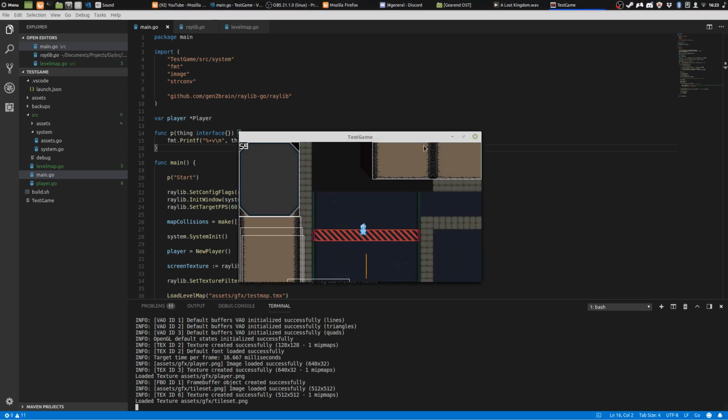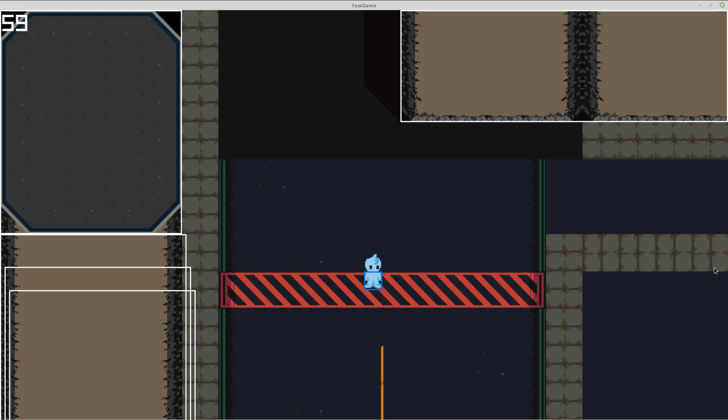Firstly, I have actual 8-way movement here, so it looks proper. I have collisions with these collision boxes, and I'm drawing this using just rectangles so I can see where collisions hit.